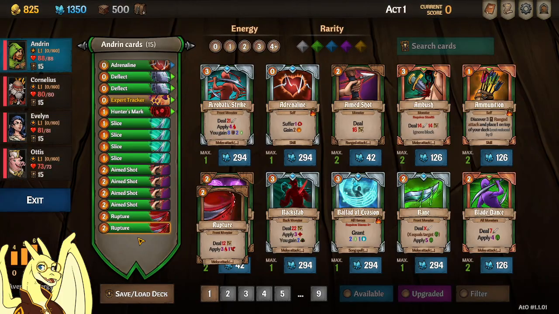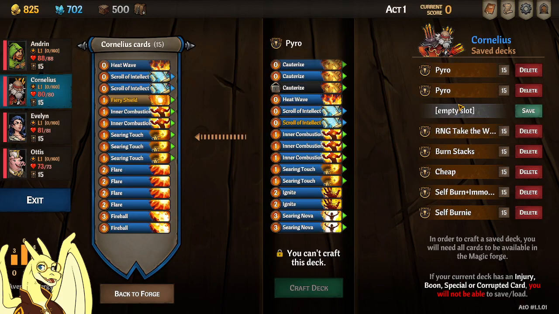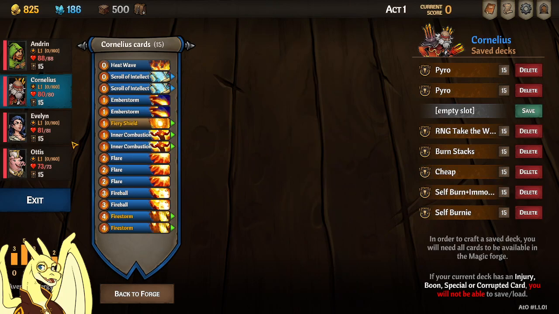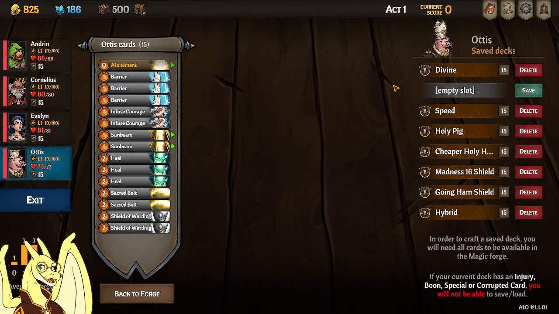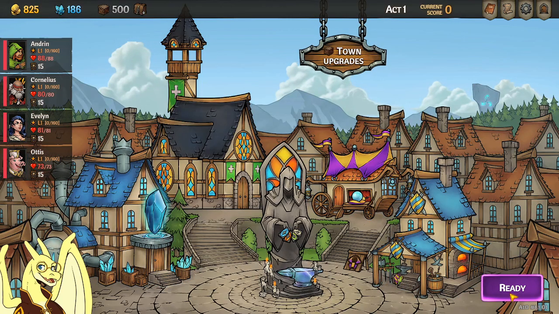So I'm going to go ahead and get that set up by crafting all these decks here. I think I can craft... No, I'm not going to be able to craft it all. Won't be able to take everything, so we're just going to go in with this. Don't need too much since it's just a base game.